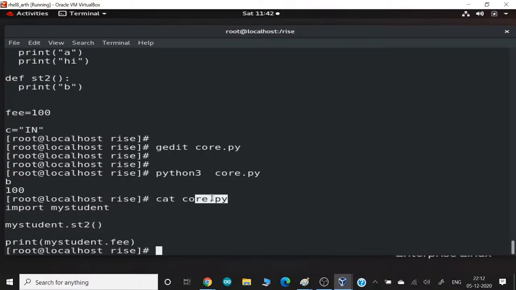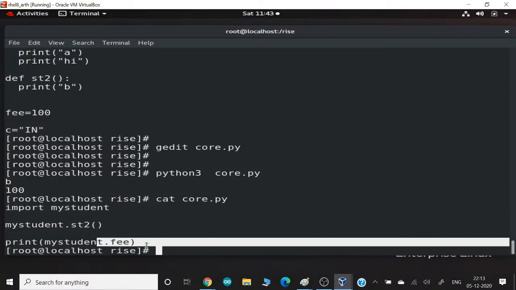The second thing is, if this file is treated as a module, then in the module world, a function is known as a method and a variable is known as a property. So fee is one of the properties of the student, or maybe fee is one of the properties of this module, of this namespace. We can use the word variable, but it is known as a property. C is also one of the properties. So can you please tell me the property of the student country? Say all the students belong to India. It's something like this.